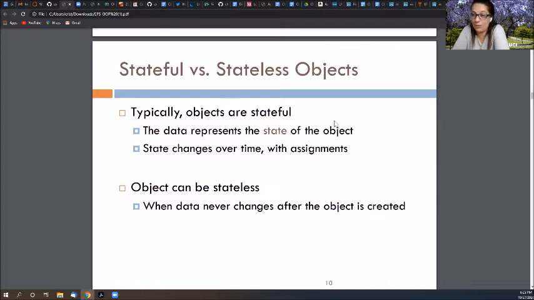Because if you don't hold on to state, there are all sorts of good things that you get for free, which is that if you have a reference to an object, once you get that reference to that particular object, you know that that object is never going to change, right? That object is not going to change its position, never going to change, basically. So it's a good thing for testing, for multi-threading, for all sorts of good things.